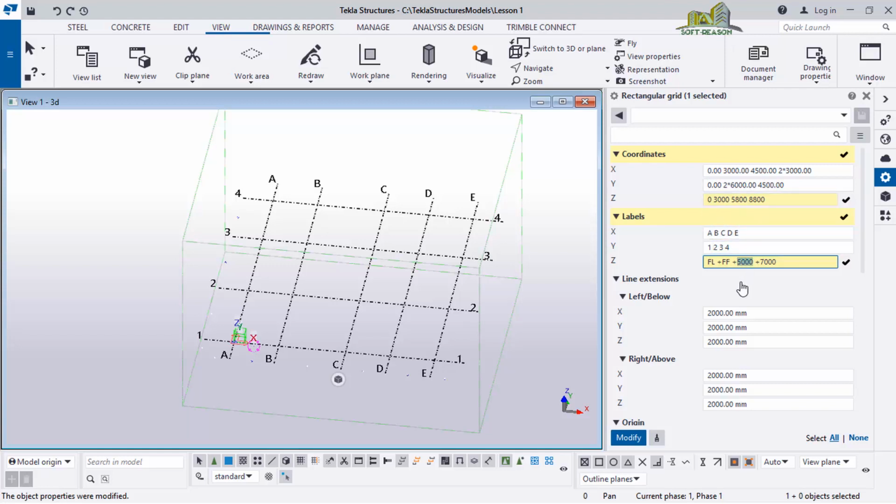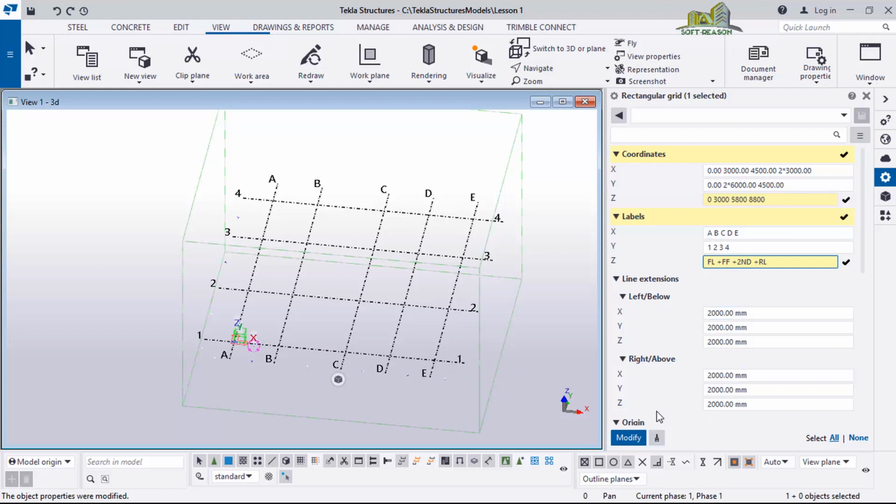So you highlight there and then you put second floor. This one will be second floor, and this one is the roof level.